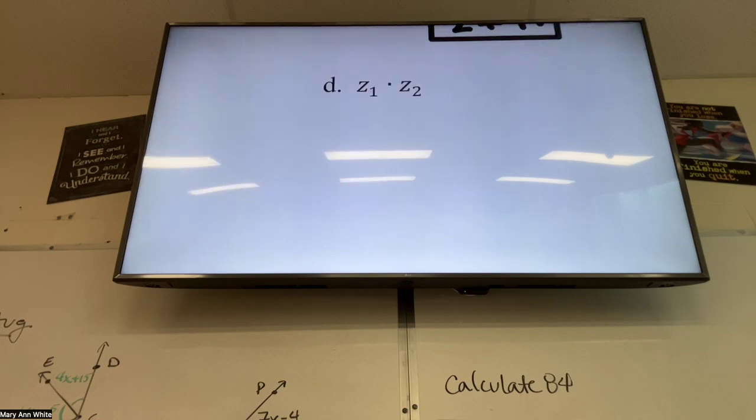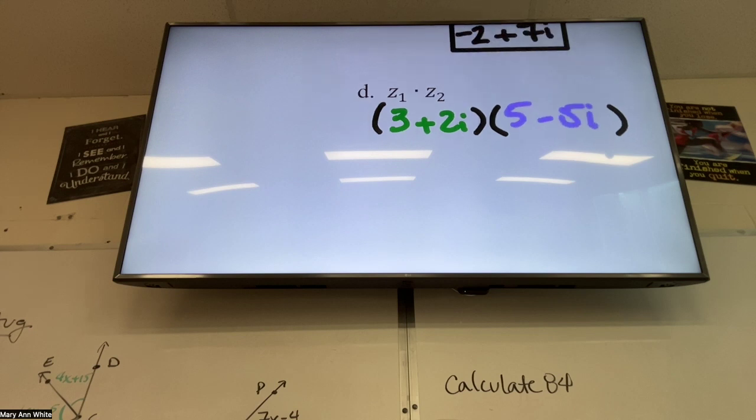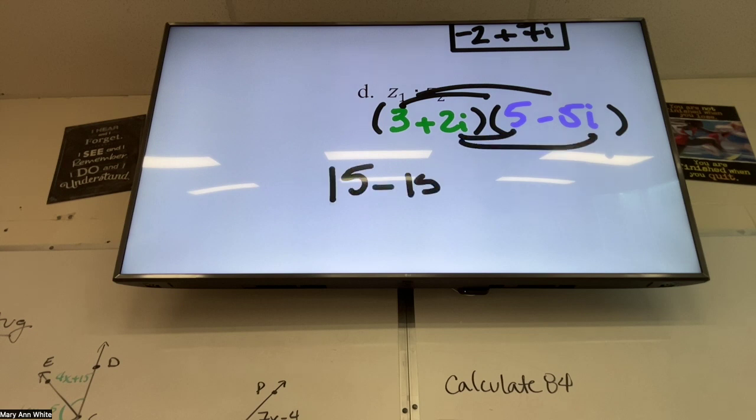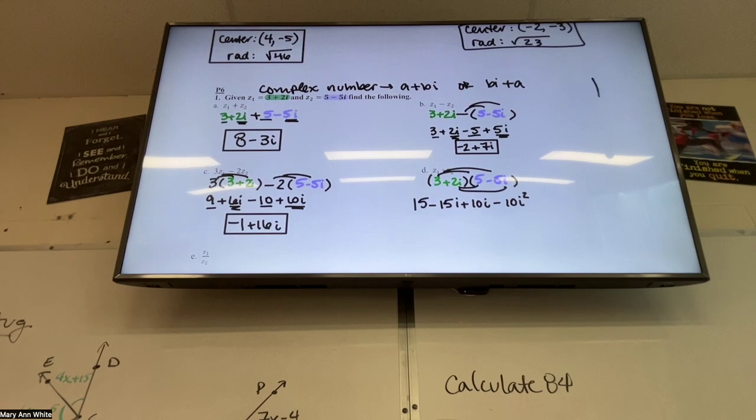Okay, when we multiply two complex numbers together, we're going to treat it like it's an x. Well, this is what I did first yesterday, and I forgot to do with you guys. That's all right. I'll pause and do it again in a second. Treat it like it's a variable, and we're going to FOIL just like we would in Algebra 1. So I get 15 minus 15i plus 10i minus 10i squared.